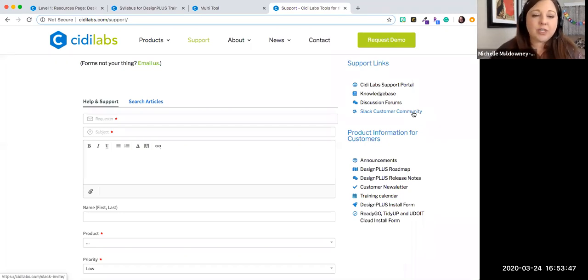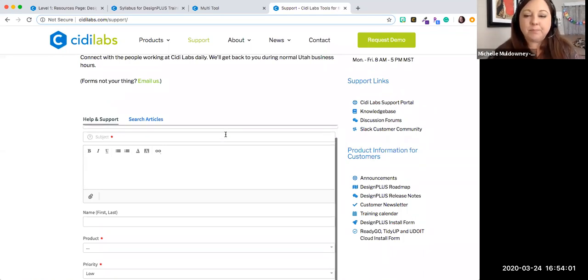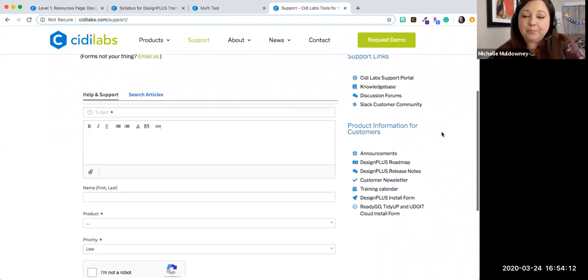If you have a question that's more for us, please keep that to the support tickets. It's just easier for us to keep track of them there and assign them to the correct person. But the customer community, we're trying to grow so that we can share what others have created with our tools with other institutions that might have questions.